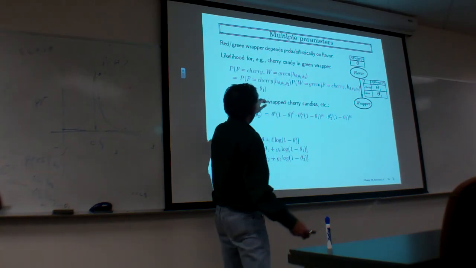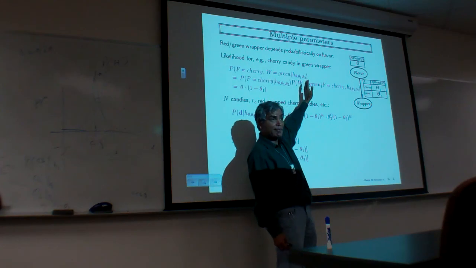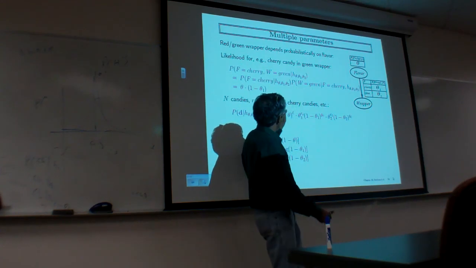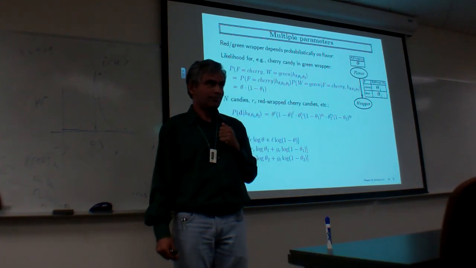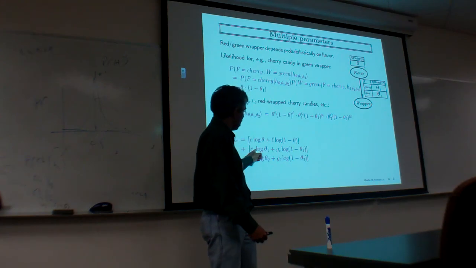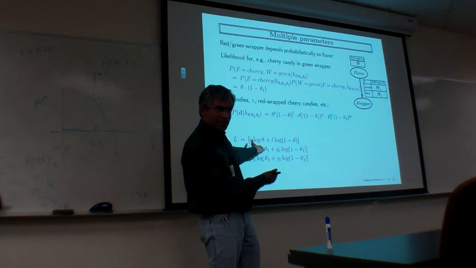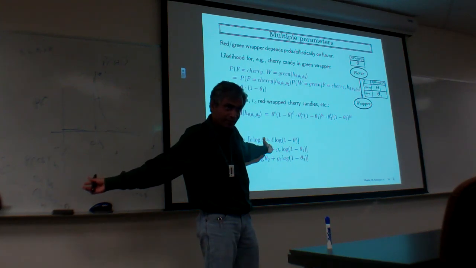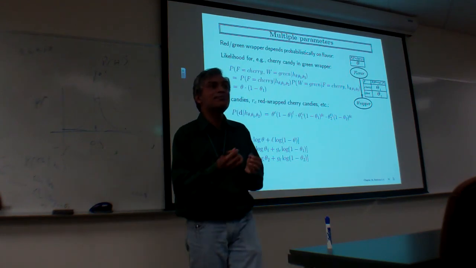Right? So I compute the probability of the data given my hypothesis, which will be a function of the parameters of the hypothesis. I want to maximize this. So I take the log, I will get a logarithmic expression. This looks suspiciously like one of the expressions I gave you earlier. Right? I need to maximize this.